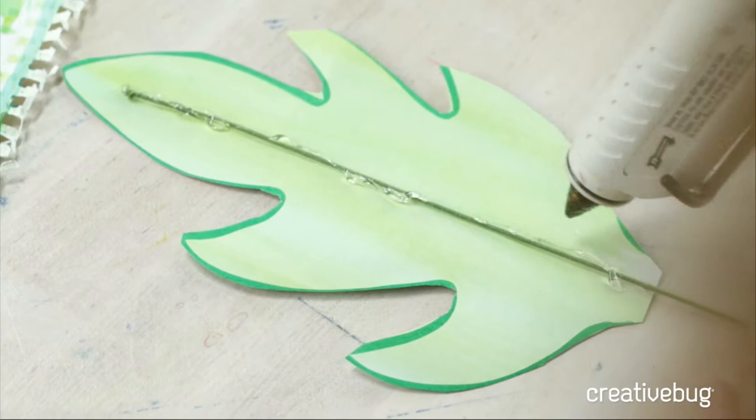You could add a little washi tape accent in another way — sometimes I'll put a little washi tape banner on something — but it doesn't work for this. The floral tape really is the best thing for this project. It's really inexpensive, lasts a long time, and comes in a variety of colors including brown.